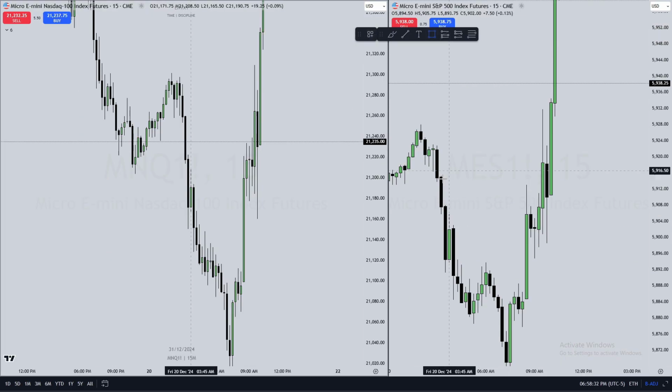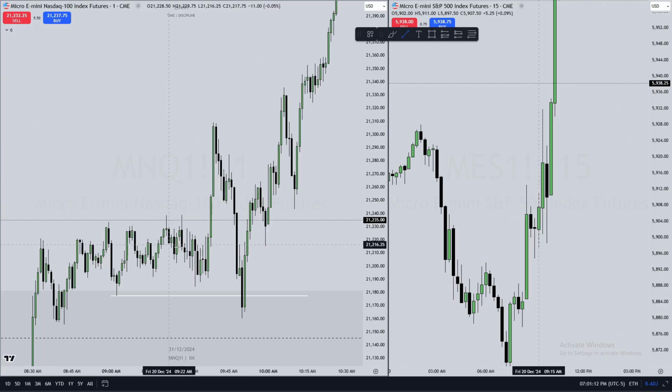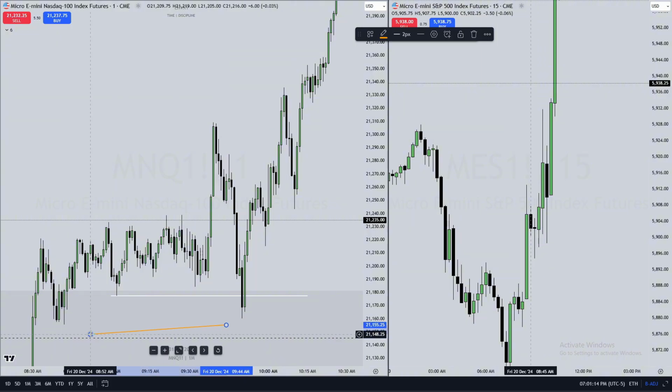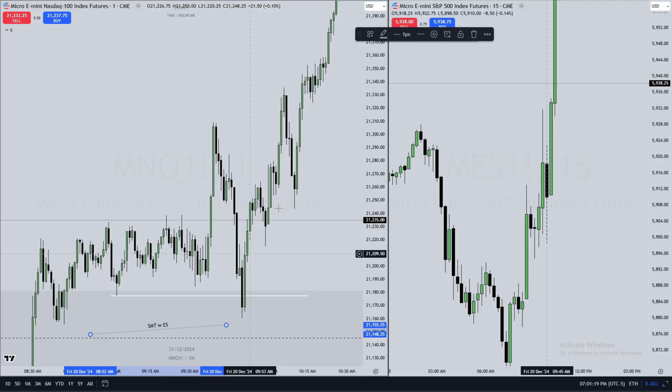Here is another example of how you could have used my model to engage in the market. We have this 15-minute PD array right here that we tap into at 9:45. We have SMT right here as NAS took the internal low while ES didn't take that internal low. So we have SMT, we have the higher time frame PD array. Now down to the lower time frame, we have an SMT inside this fair value gap right here. And we also have our SysD that has occurred over here.